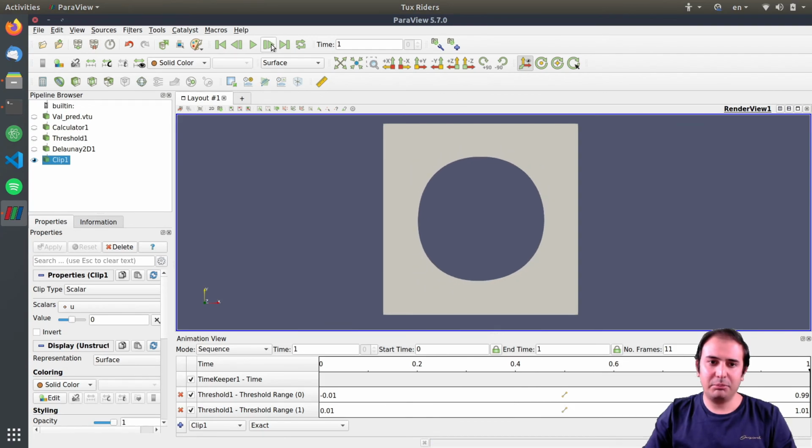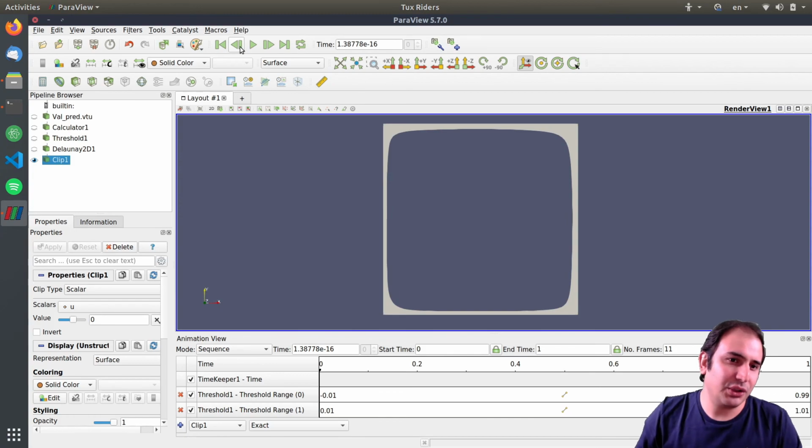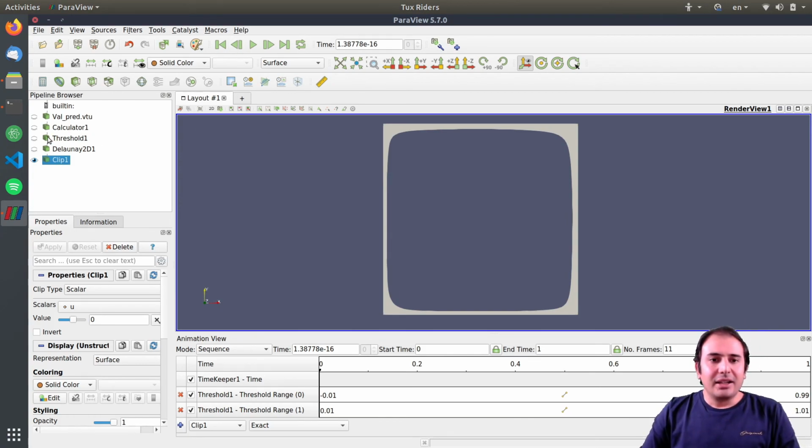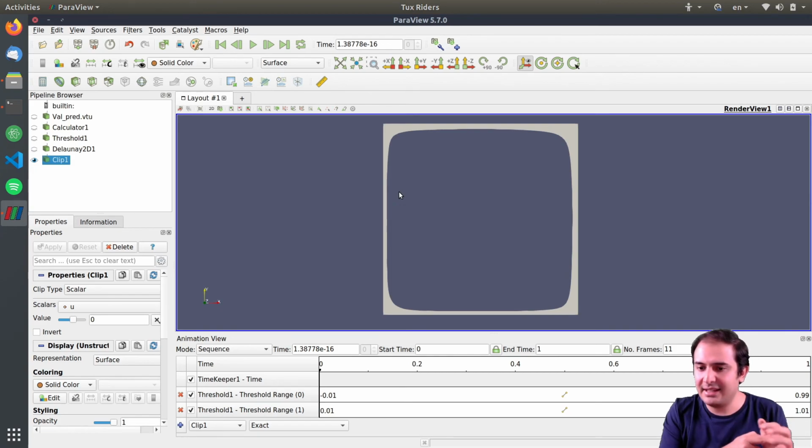That is very beautiful, because now you know the path that we took to reach this. We applied a calculator to create the t, to ask ParaView to consider t as a z-axis, then apply the threshold, and we control the threshold through this artificial time. This is indeed artificial time, because we know that time is indeed in the z-axis.